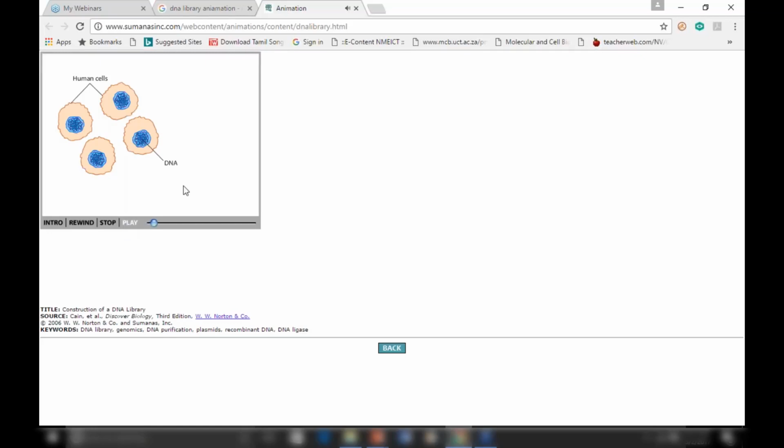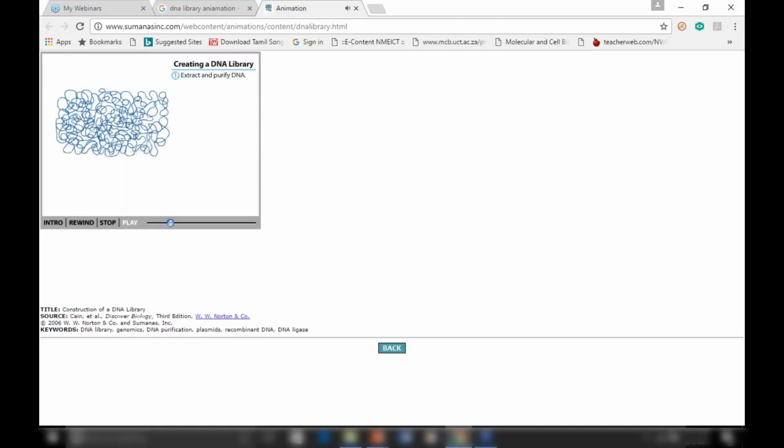as a human? One way is to create a DNA library, which is a collection of DNA fragments that come from one organism and that are stored in another organism, often a bacterium. To create a human DNA library, a researcher begins by extracting and purifying DNA from human cells. Purified DNA consists of extremely long DNA strands.